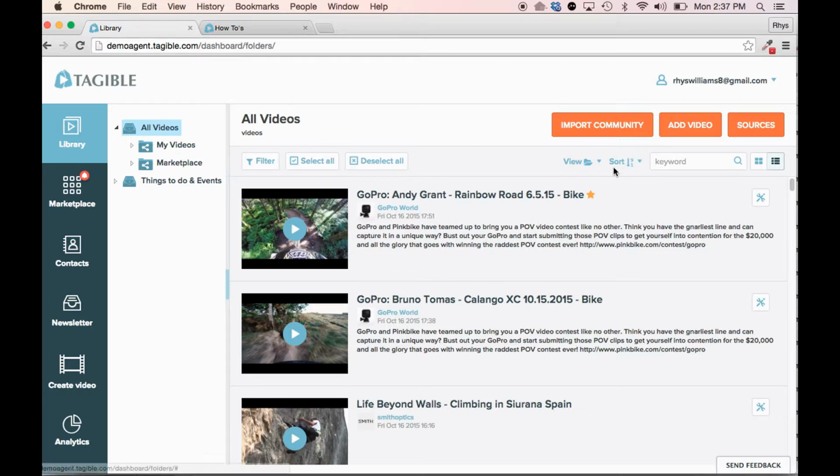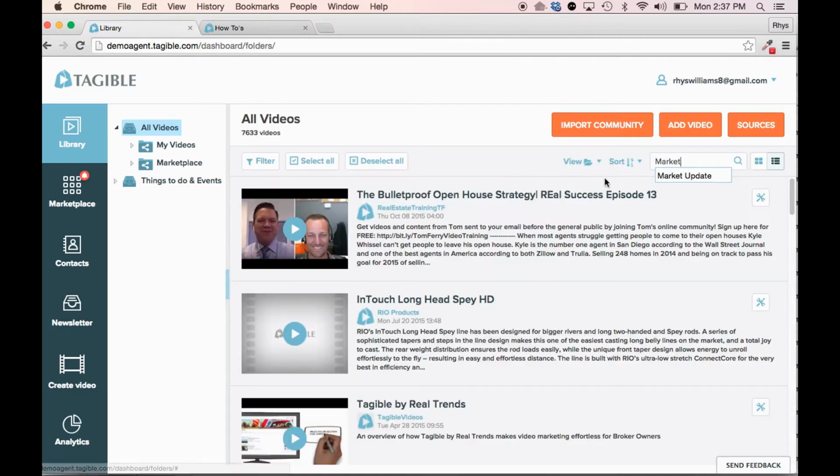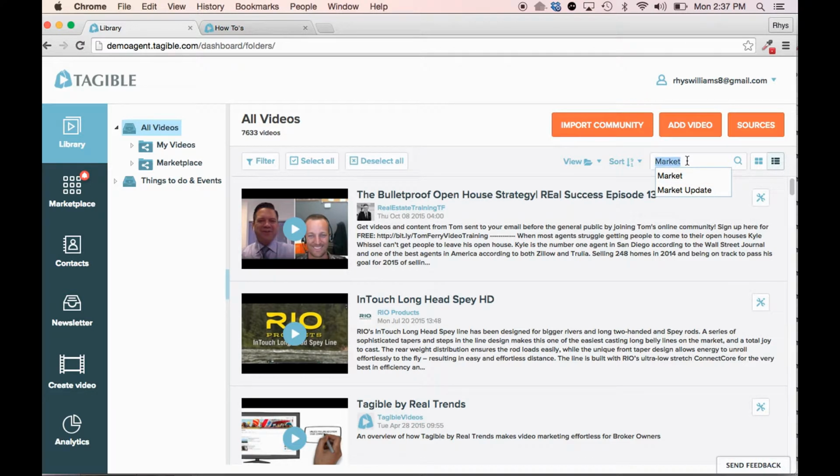So I showed you the sort functionality. Let's say you want to search things by keyword. We have a keyword search. You can type in, let's say, market report, or I think market update. Just type it in, click return. Nope, nothing pulled up. What it's doing is searching all the titles and the descriptions. Let's just type in market. Should pull up something. There it goes. So anything in the title or description with market showed up.